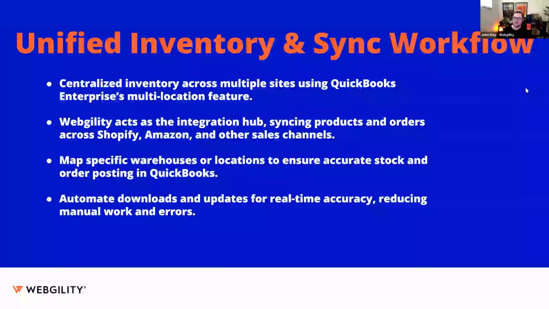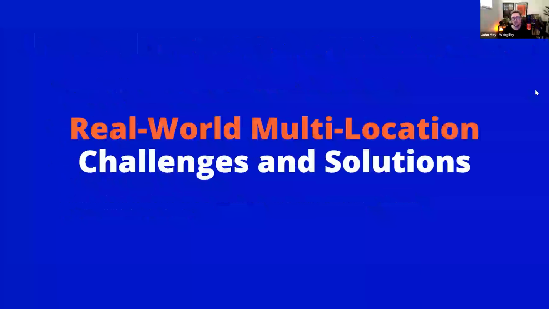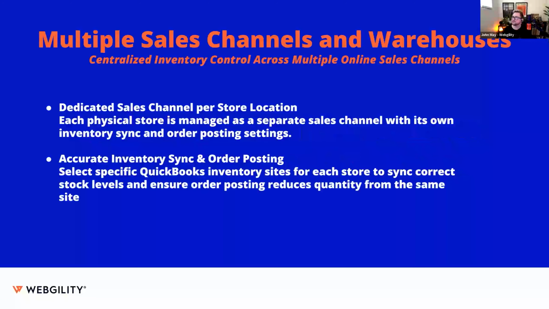I know generally people join these webinars to see how things work in action and to get actual advice on how things should be set up. So we'll get right into that. We'll start with the real world applications of this. I know Manish, you came up with essentially four pretty encompassing scenarios that people might use multiple inventory locations for. So we'll go through each of those scenarios and then we'll dive into the actual settings and how it works on the Webgility end. So, take it away, Manish.